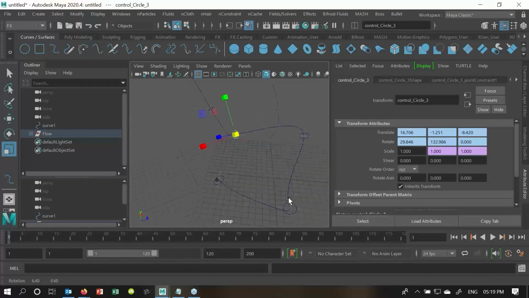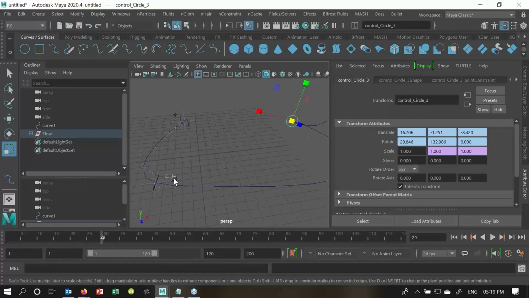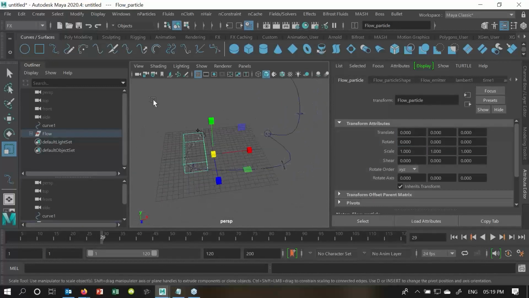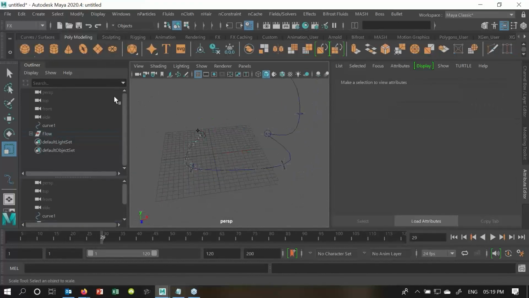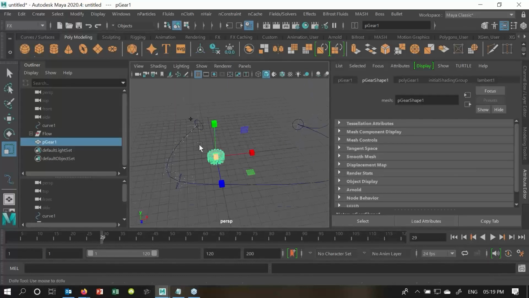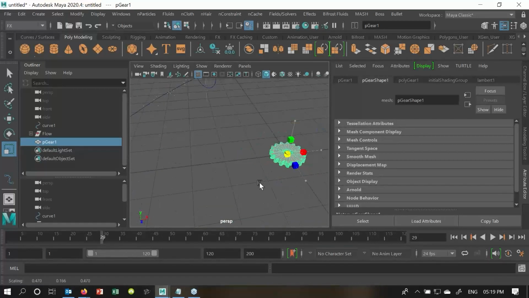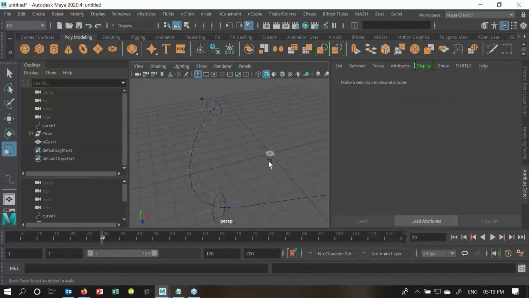Now instead of this particle, this small dot or text, I want to use any object, right? So I'll create a helix. No, helix will be a little bit more, so let's create a gear. Instead of this particle, I want my gear to come out from this.